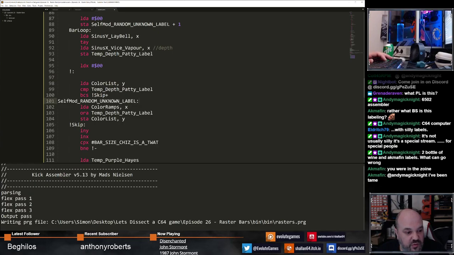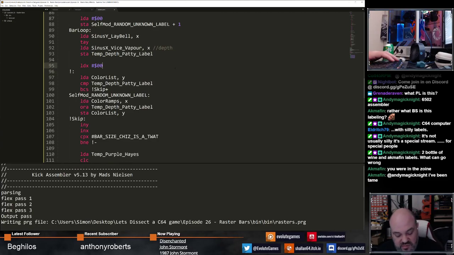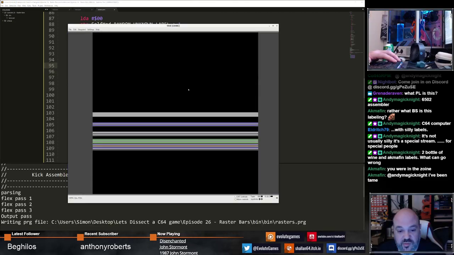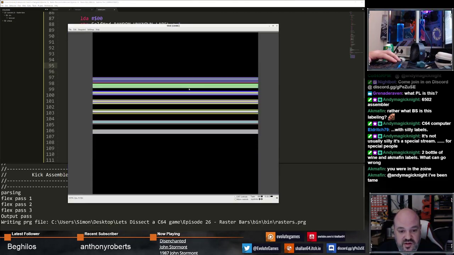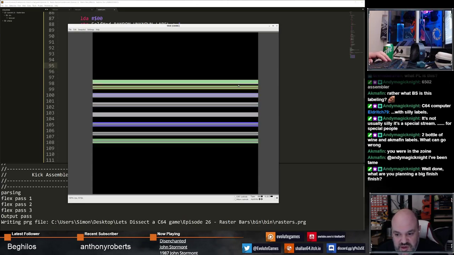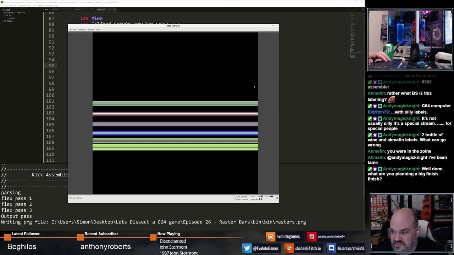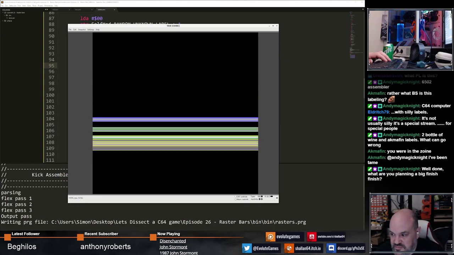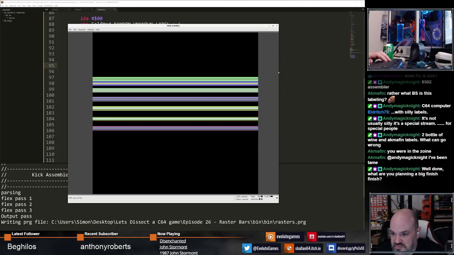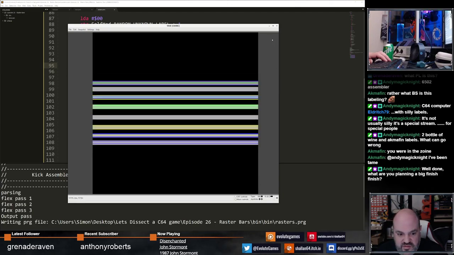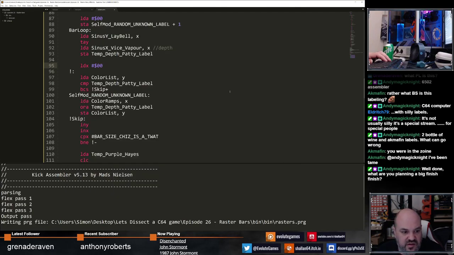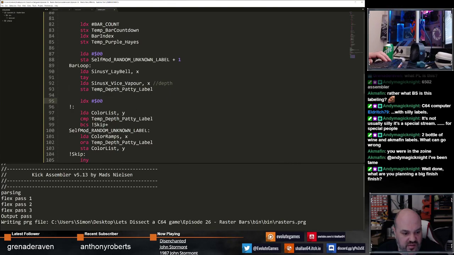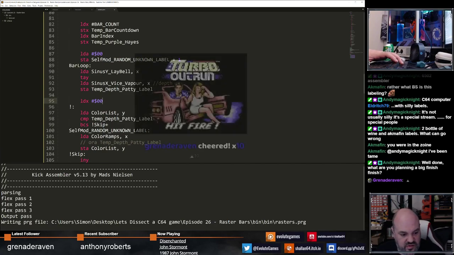It's the self models in the wrong place, that's all. Because they've got stupid names, I'm not spotting them. This isn't going to be the easiest one to follow. No, it's still flickering all over the place. Why is that flickering? What's going on? It's like the colour it's grabbing is incorrect, which is this. Let's just get rid of that and see what happens.